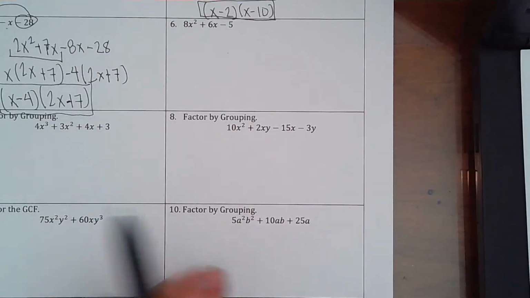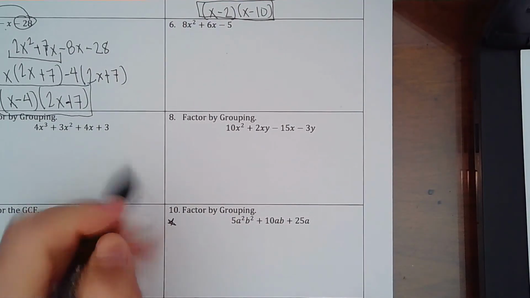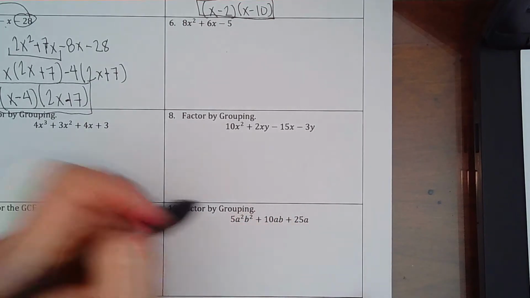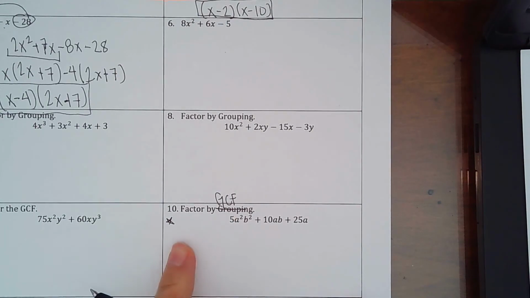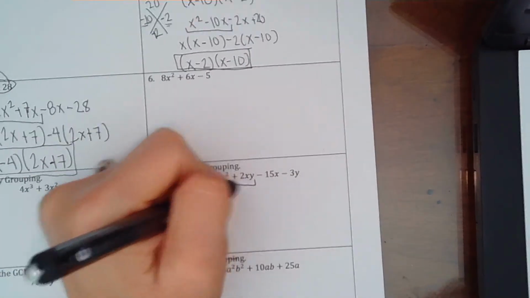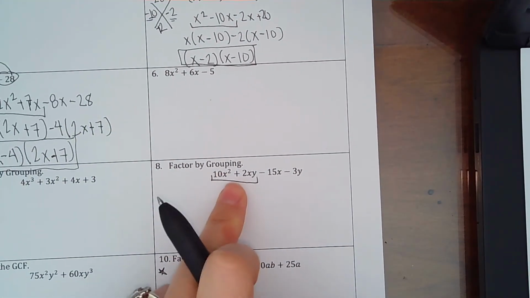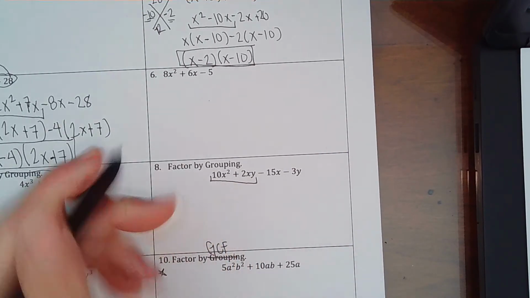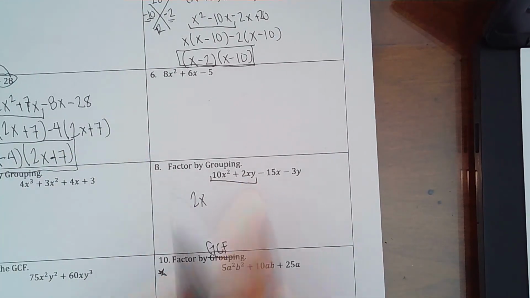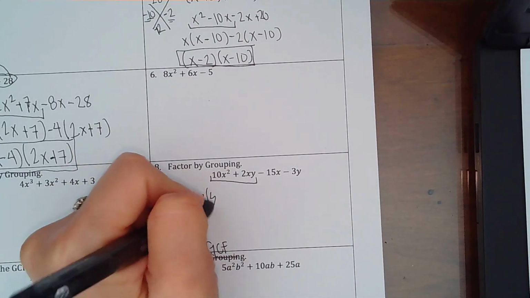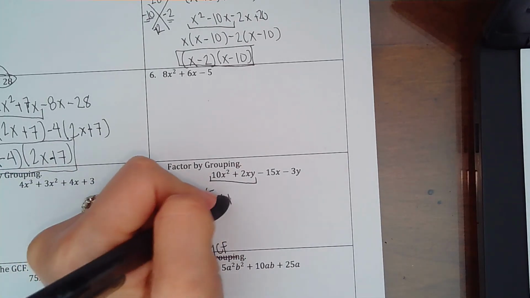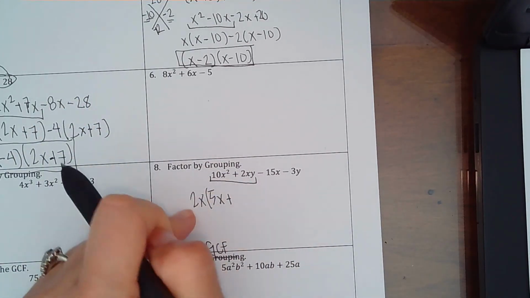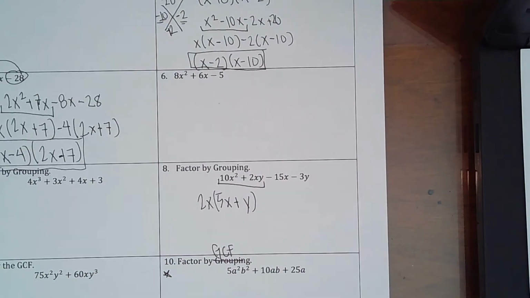I'll do another factor by grouping with you guys. So this one right here, I just want to point out, you can't really factor by grouping. All you can do is just find a GCF here because there's only 3 terms. But I'll go over to this factor by grouping right here, and I'll see that the only thing they really have in common is a 2 and an x, not that y. So 10 divided by 2 is 5, x squared, and you take one of those x's away, you just have x. So plus, well, I'm taking that 2x away, so just plus y.